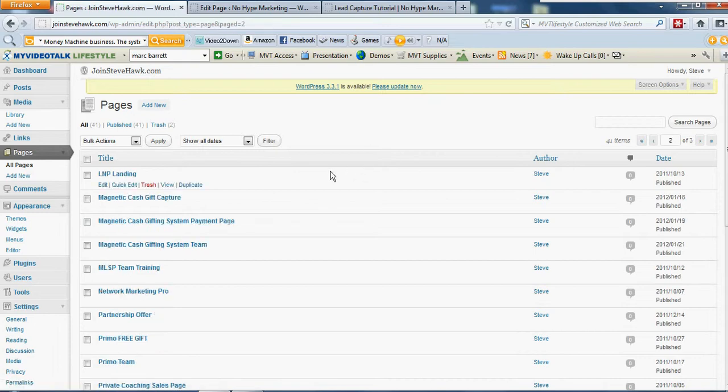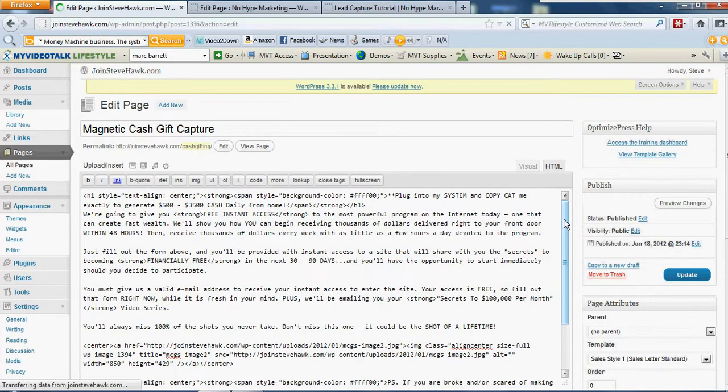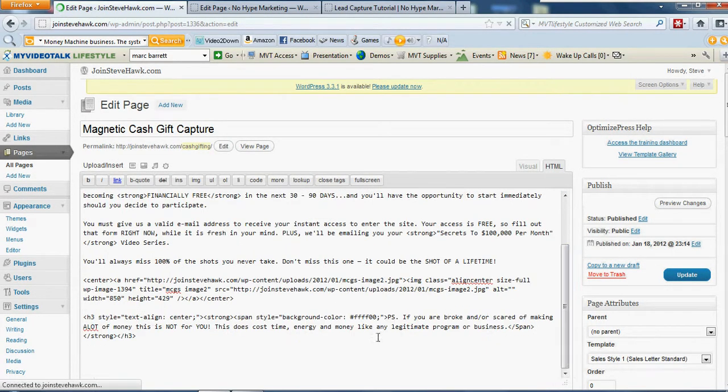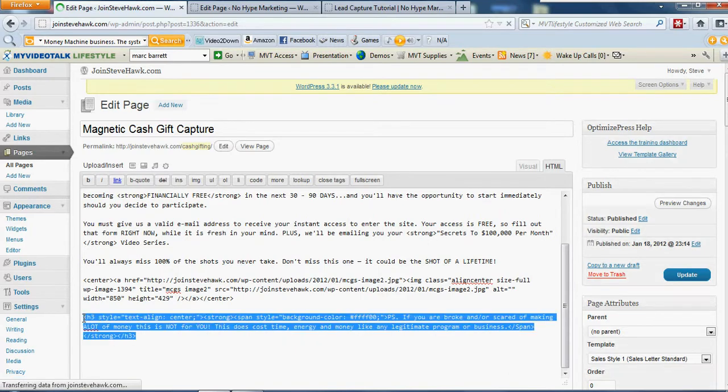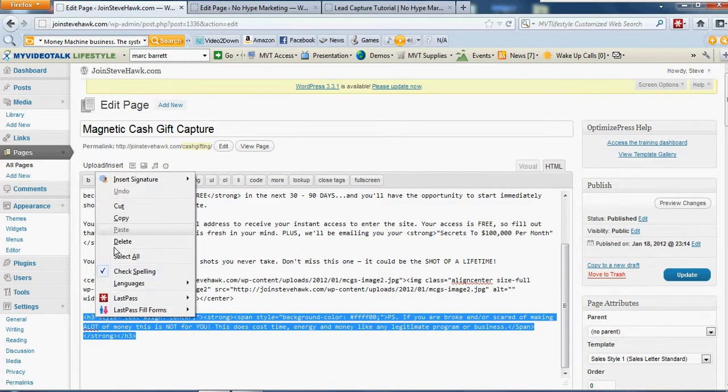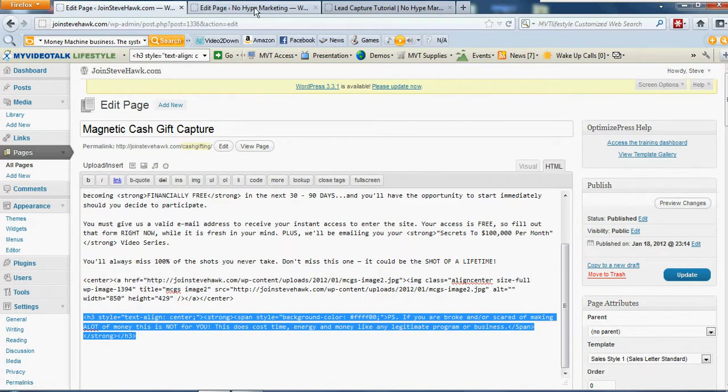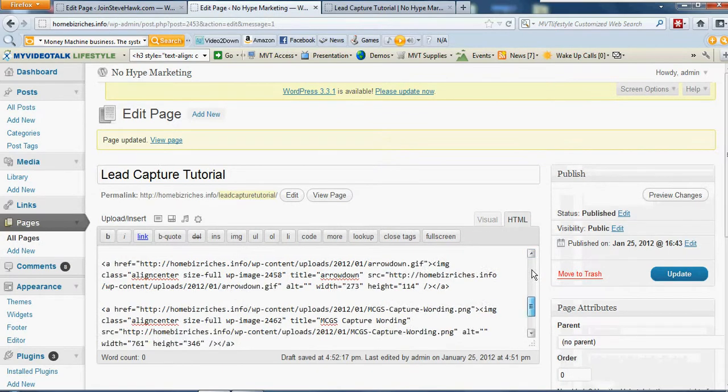We're going to click update here. And we're going to click view page. Okay, it's a little big. So let's go back here again. Click on the Visual tab. We see all our images here.